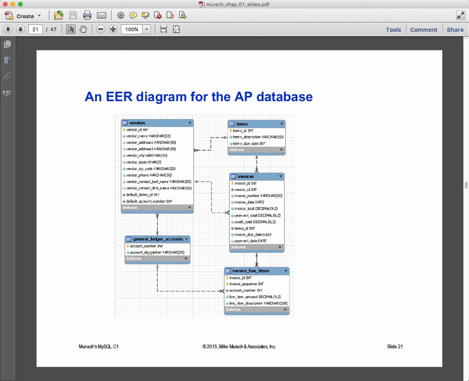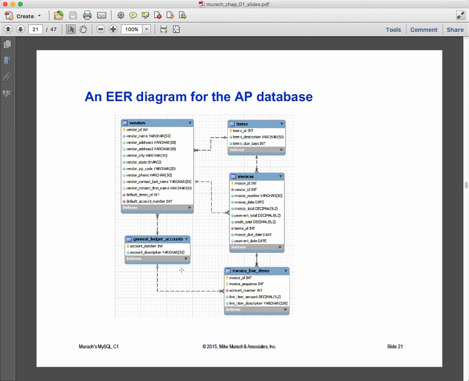And if we turn around, we can say each general ledger account row could be associated with, and this says one-to-many invoice line items. And I just want to say that we may have a lot of accounts that don't have any line items associated with them at all. So this is technically incorrect. It should say 0-to-many, in which case it should say circle crow's foot. But we'll get to that later.